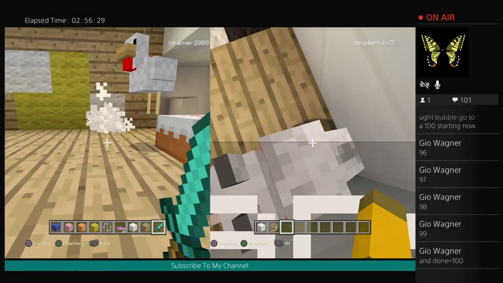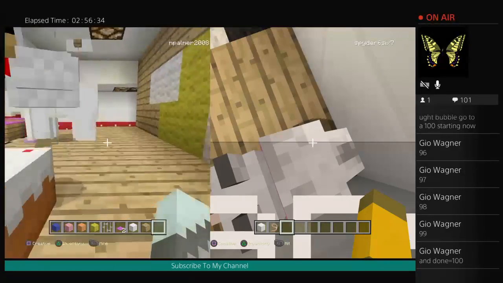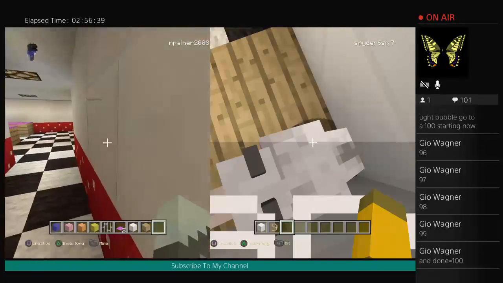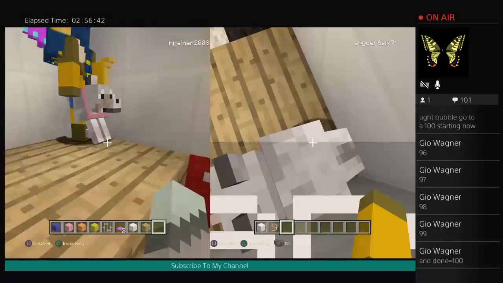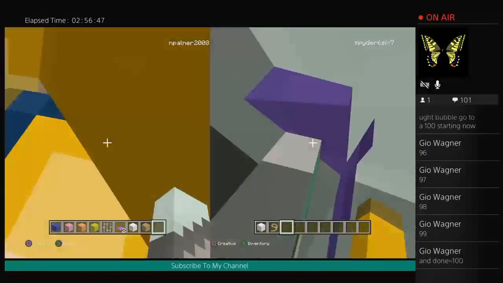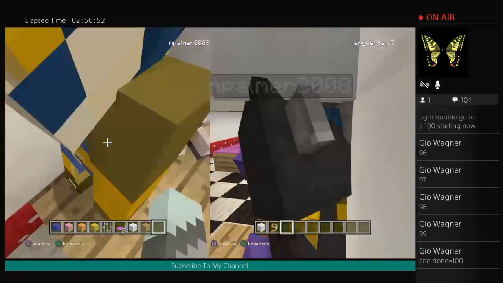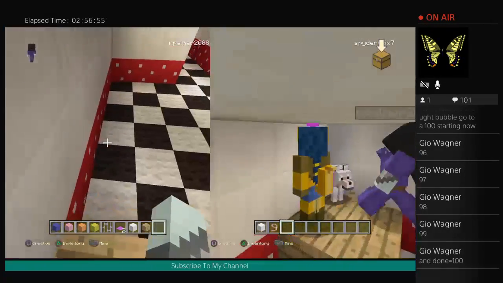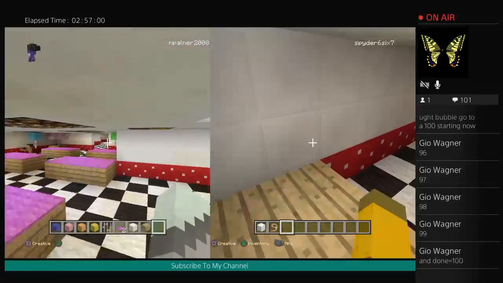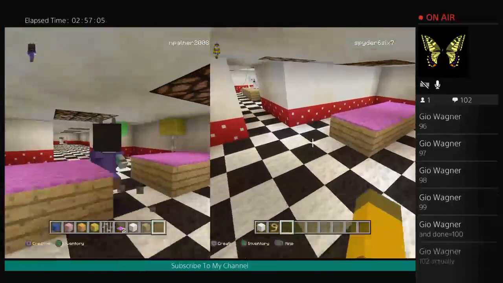Sorry, chicken. What? Yeah, so? Should she be your pet? No, she's Mangle. She should be on the stage. Okay, come on, Mangle. Mangle, come on. You'll be a withered Foxy. You're a soulmate or something.